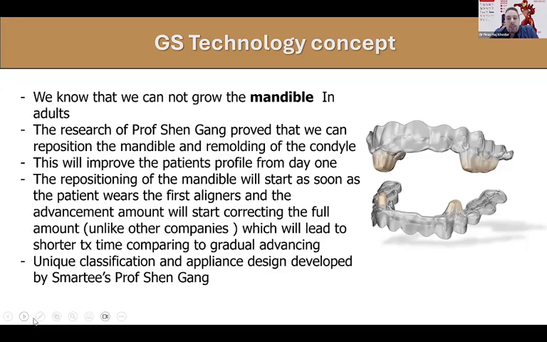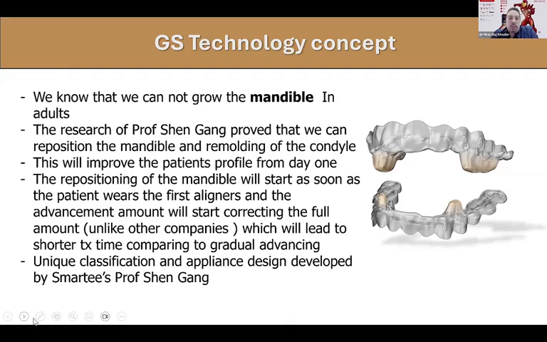The repositioning of the mandible will start as soon as the patient wears the first aligner, and the advancement amount will start correcting the full amount. Unlike other companies, which have their own concept of gradual advancement of the mandible, which sometimes takes longer because every several months they will increase 2 millimeters, and then after more months they will increase another 2 millimeters, which leads to a longer treatment period.